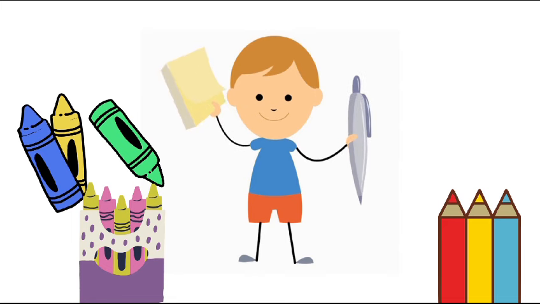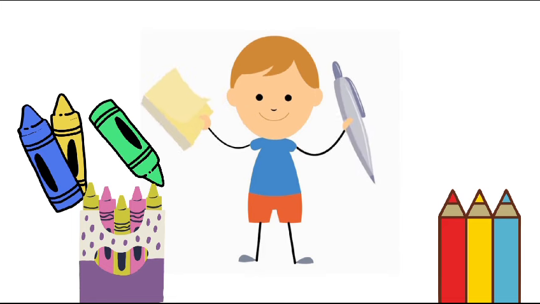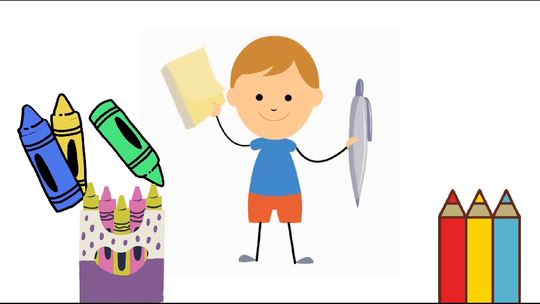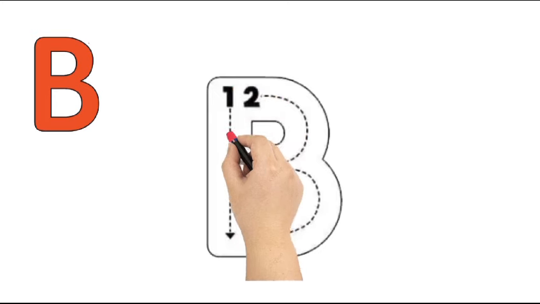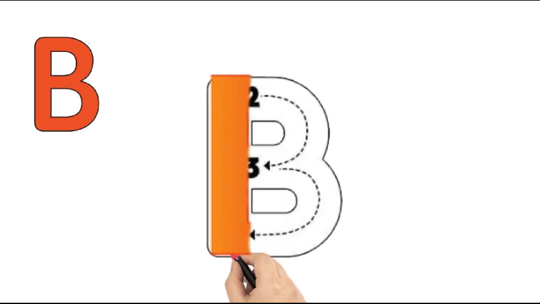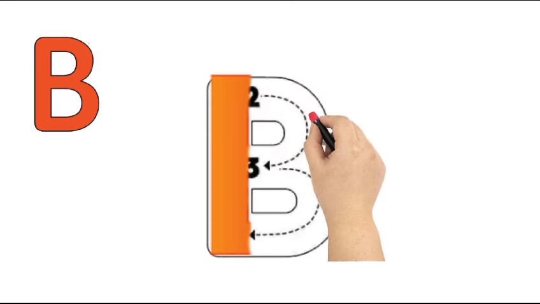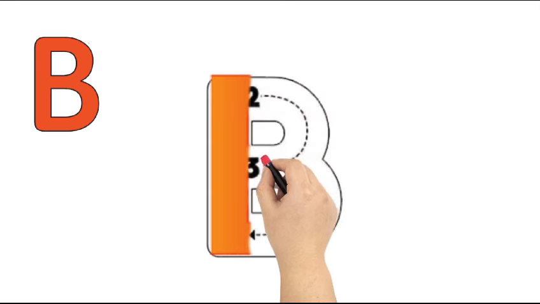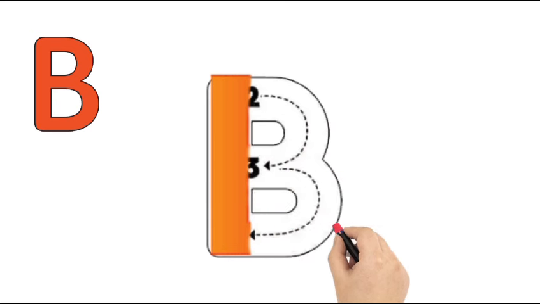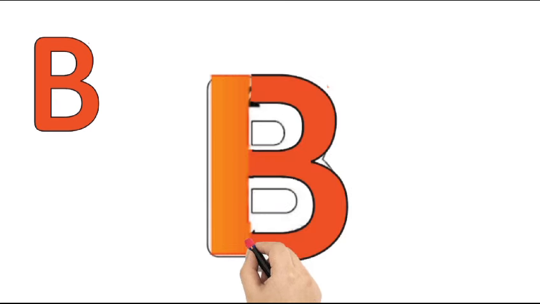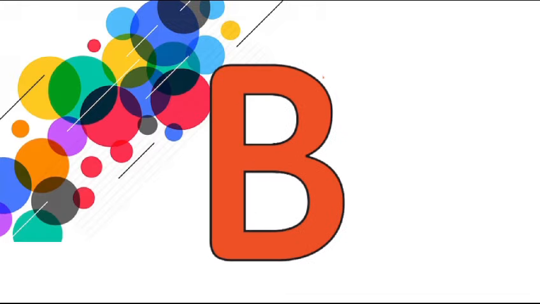Okay, little mentees. Grab your crayons, markers, or whatever you've got there, because it's time to draw the uppercase B. Now we start at the top. You need to make a big one. Now starting from the top, you need to make a half circle that ends just at the middle of the one. And then you make another half circle. And there you have it, the uppercase B.